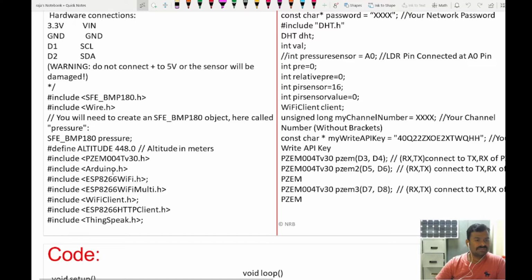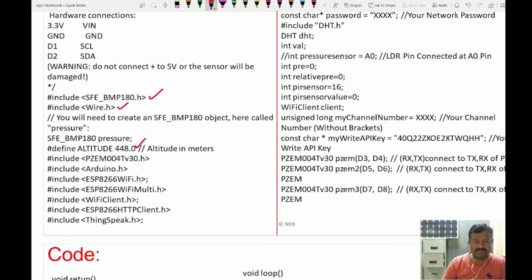First, as I told you, we need to declare a few important header files. We are using different sensors. This BMP 180 is a pressure sensor. I am declaring it, and this is Wire.h for communication. This is one header file which we use when we are using the PZEM004. Then we are declaring certain variables also, altitude and meters.